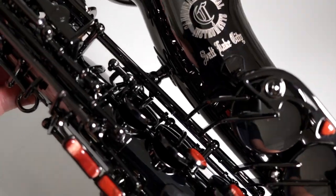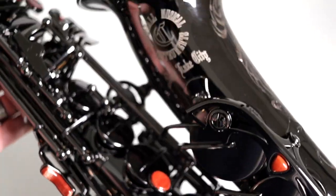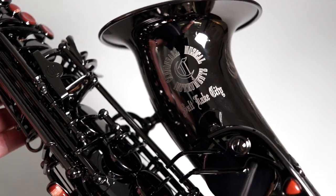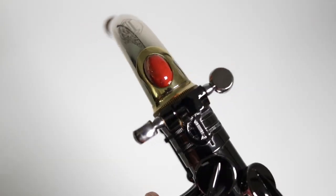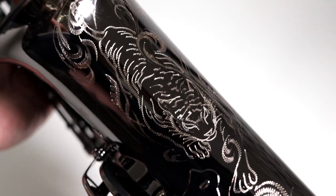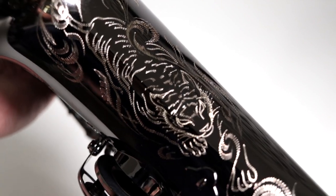So holding it and playing it, I really do appreciate the stones. As to their acoustic benefit, I don't know and I don't care, but they do look really beautiful and they feel really nice under the fingers. The neck has some really nice detail and I almost didn't notice it, but when I turned over the bell, I was thinking, wow, there is a huge white tiger engraved on the bell, hand engraved, and it's really striking.